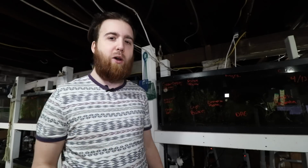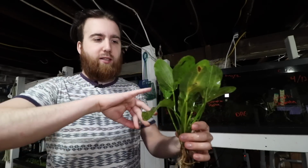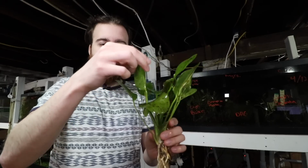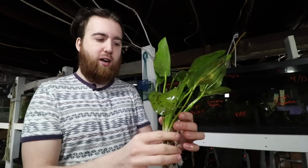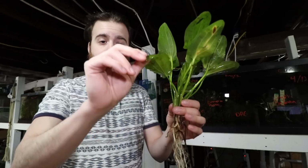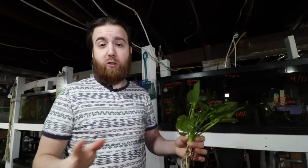But here's an easy tip on how you can identify, or at least know, if most of these plants are aquarium plants or not. All right, so I have here a sword plant. Now, while this has been grown immersed when we get it in, so there are some immersed grown leaves which are above the water growth, and those will typically stand straight up, you can see there's some new underwater growth and it does flop over. That's what you're looking for in an aquarium plant when you're trying to see if it is truly aquatic or not. One, it'll have some growth on it and the growth will actually flop over and won't stand straight up. And this is true for almost all the plants.